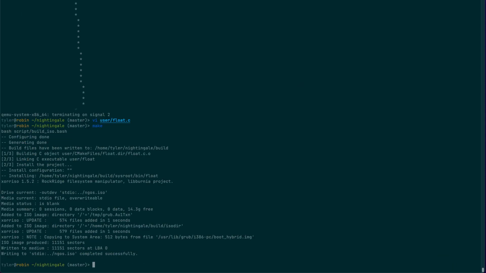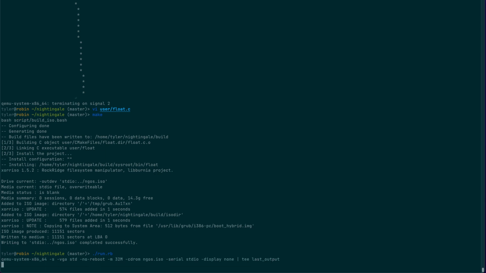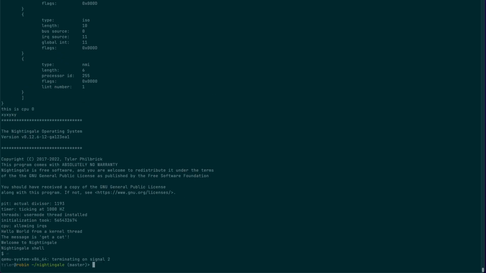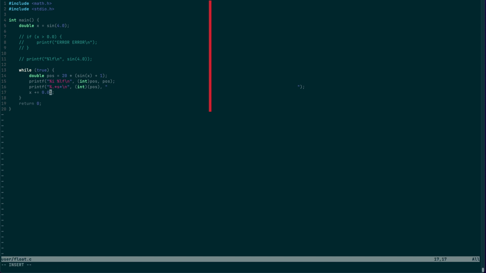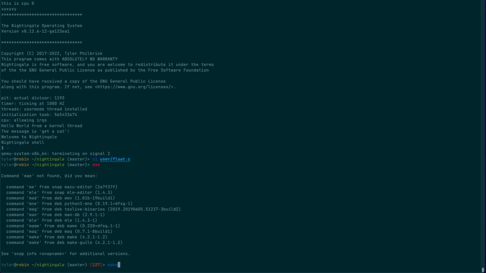So that should give us some indication of what is going on. And I want to make this even faster so that I can view the output a little faster.